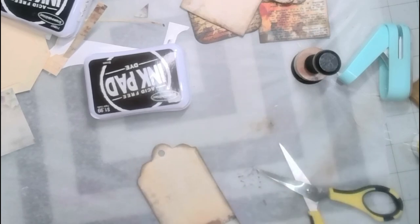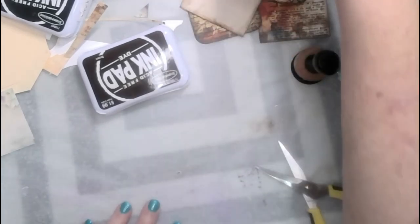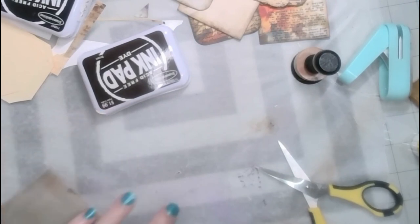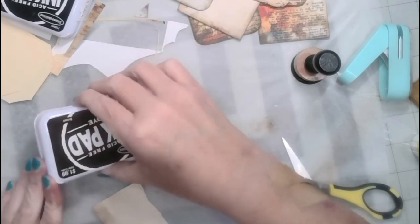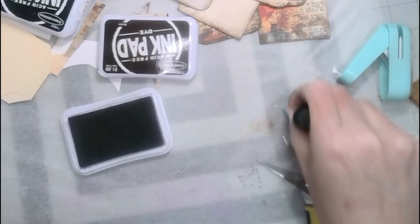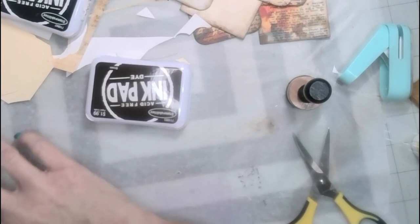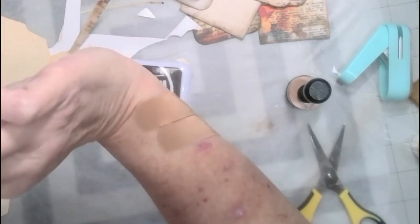Okay. But see, you can do two, three sheets of paper, different sheets of paper. Okay, let's see what we can do now. Let's trim some of this. I'm going to aim for the edges of this.